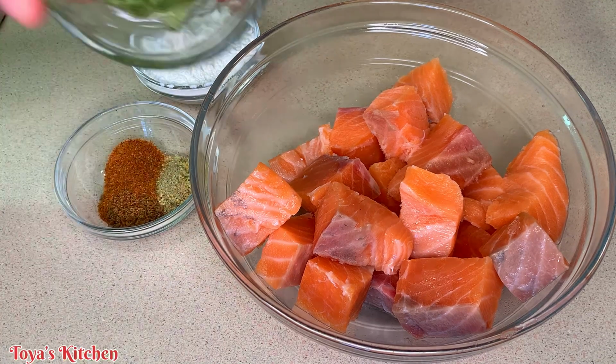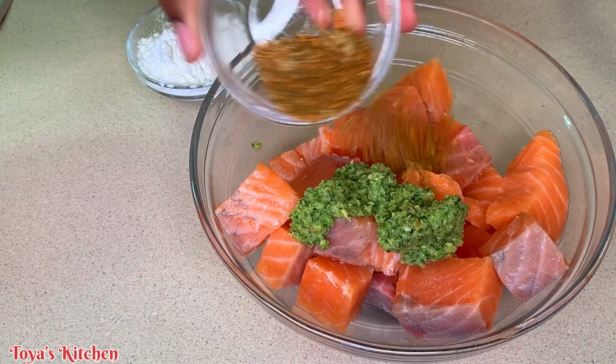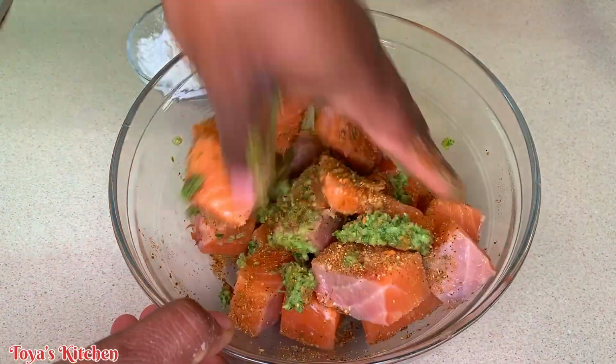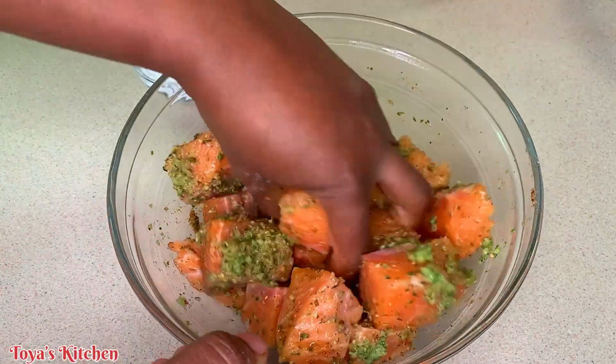Now I'm just going to go ahead and add my seasoning. So I'm going to go in with my green seasoning and my spice blend. Of course, you could use whatever spice blend you like. So I'm just going to massage this and cover it and allow this to sit for about 30 minutes.